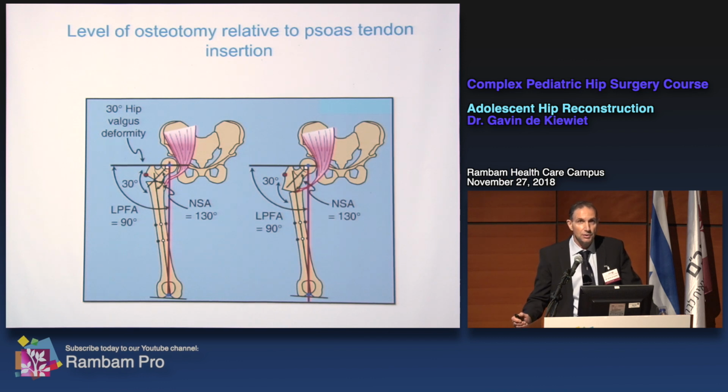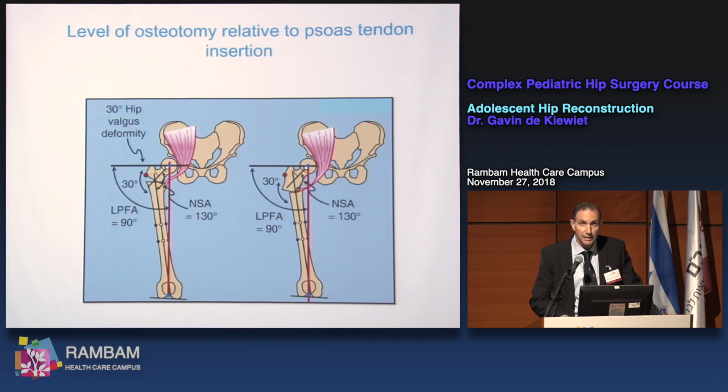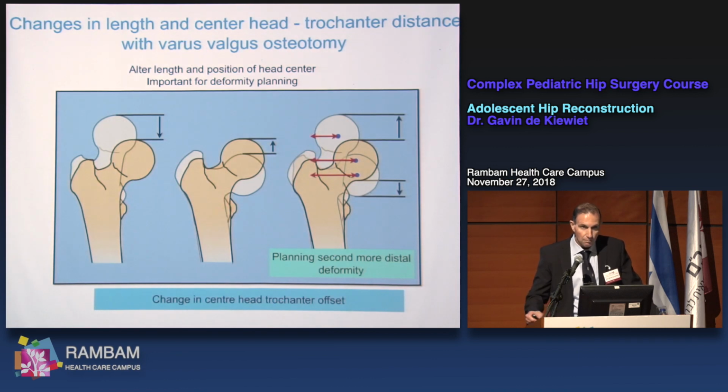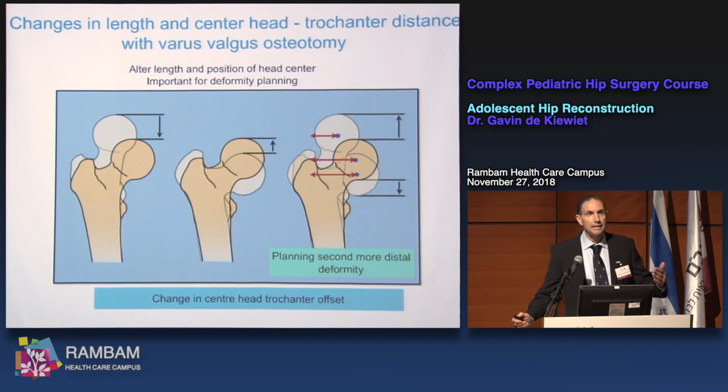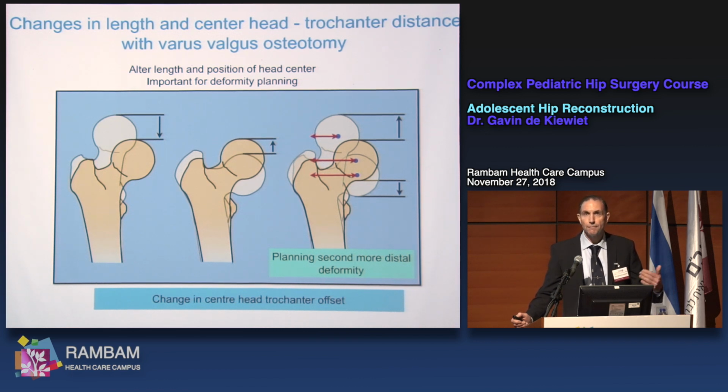Equally, the iliopsoas muscle will be affected by the level of osteotomy, and I'll show you a case where that is relevant. But also, not only does it do that, but it affects leg lengths. So if you do a varus or valgus osteotomy, the center of the femoral head will go up or down. So you get a leg length change, and you can plan that out preoperatively, and obviously warn the patients about the fact they may well get a leg length change with a varus osteotomy, and you may need to do something about that with the opposite limb or just a shoe raise.